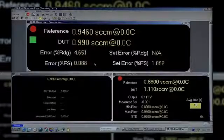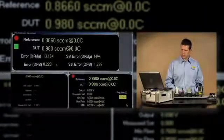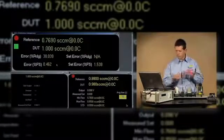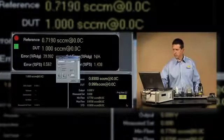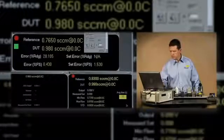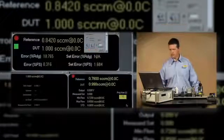Okay, I've made an adjustment at the 0 point, and it looks like we have a reduced error. We could give that some time to settle out, but it looks like it's going to be improved upon where we started. So now I can bring up my set flow dialog on the Compass window and type in my next point. Now the proper operation of making these adjustments would be to next set the 100% or 50 sccm test point.